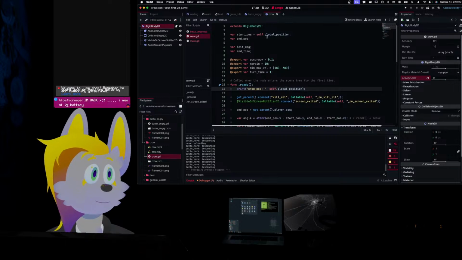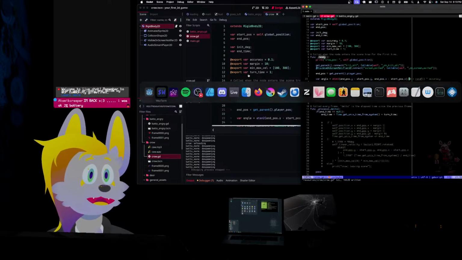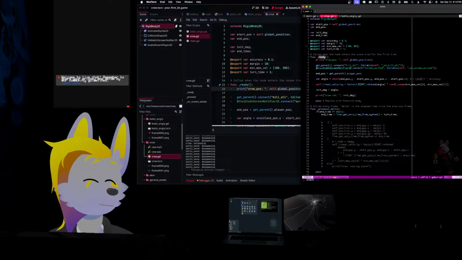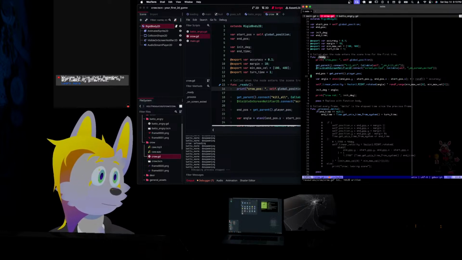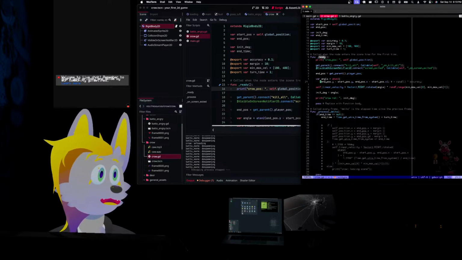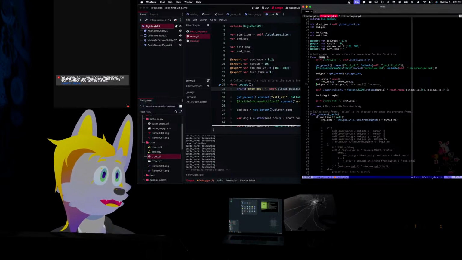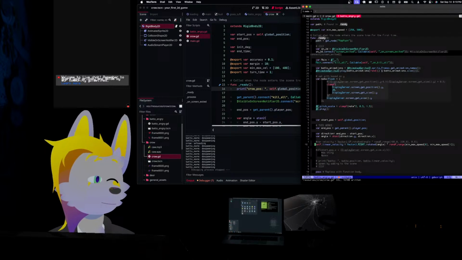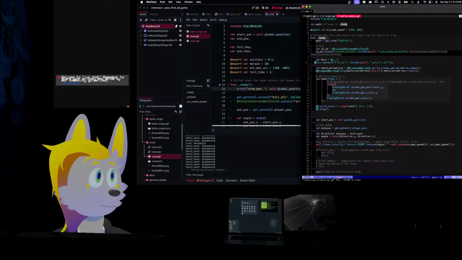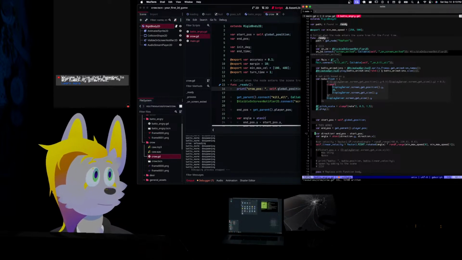What the heck could be wrong with the velocity? I guess we could put you back up to 400, but there's something wrong with the angle. Angle is the ATAN thing. The ATAN thing should be fine, honestly. I know I'm kind of doing the math on here, but that should be fine. Where the heck was it? Because it should be here. Direction is equal to end position minus start position.